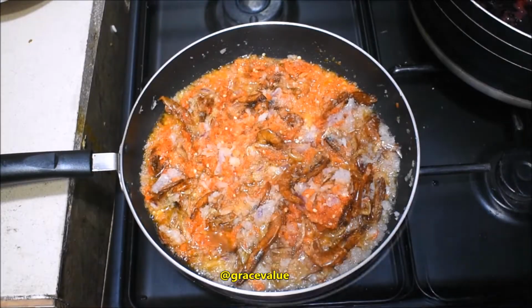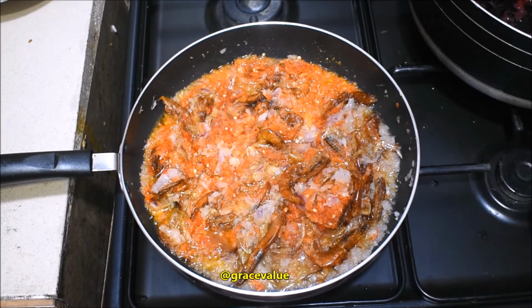And something happened here. I felt so bad. I don't know how I lost the video clip of when I added in my pepper and my crayfish and prawn. So I'll be telling you guys, after frying the onion, I added in my blended peppers and I added in my crayfish. I didn't blend the crayfish, I added in the crayfish like that, and my prawn, you can see it, and they're already frying in this oil.